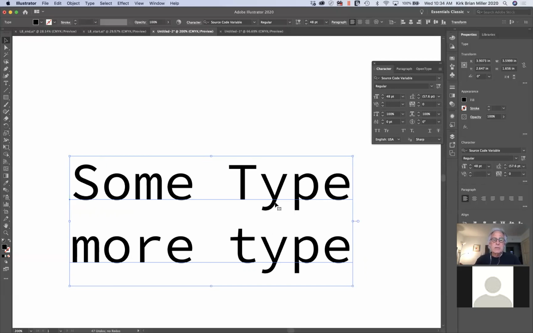Anything that sits below the baseline or above the waistline has the same. They are called descenders. That's what this is. And anything that lies above, this is called the waistline right here, would be called an ascender, with the exception of the caps. So a T would be an ascender that extends above.